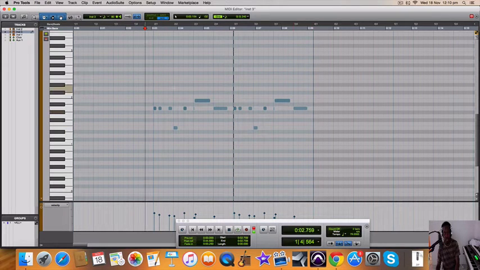Alright, so we can always drag this. How I do it is hold down option, highlight, and hold down option.